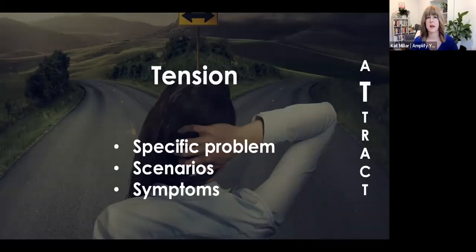Thank you, Kat. The first thing I recommend is that you talk about a specific problem. Like I mentioned in attention, we want it to be specific, not general. I also recommend that you lay out scenarios. Scenarios are basically like dropping someone into a scene. Imagine you're at the cinema and the ads are over and the lights go down and you're dropped into a scene. There are things happening in that scene, the character is introduced, maybe the camera's panning across the room, and straight away in a movie we're dropped into a scenario.